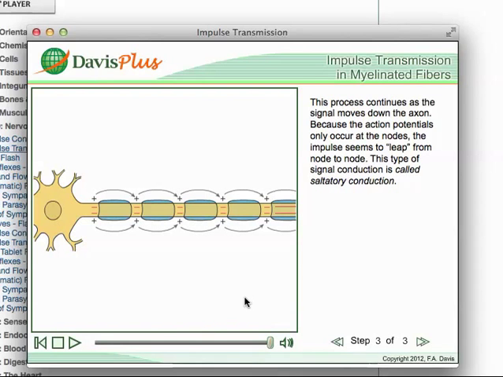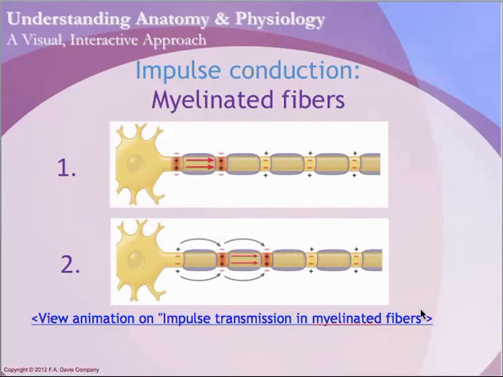So you see how that is different than when the sheaths don't have any myelin. It actually jumps from one node of Ranvier to the other because it has this protection, and that allows the impulse to go faster.